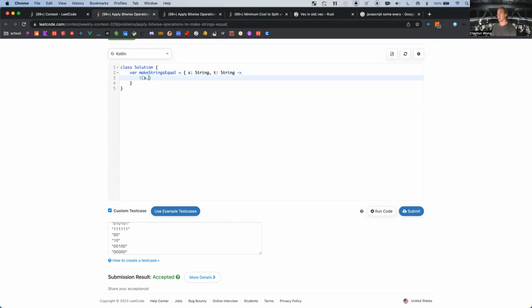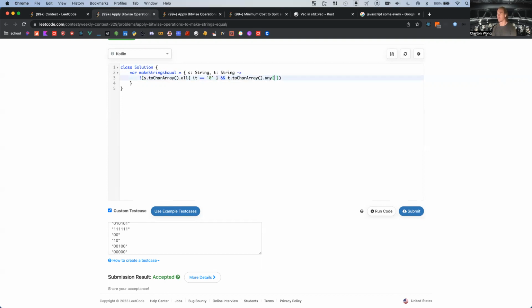Not s to char array all character 0, and t to char array some, or is it any?